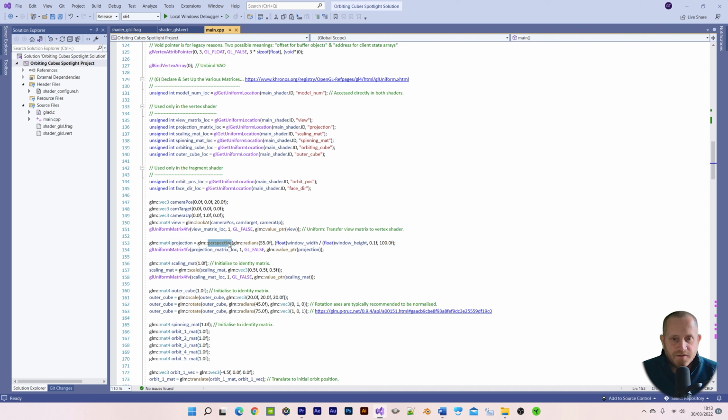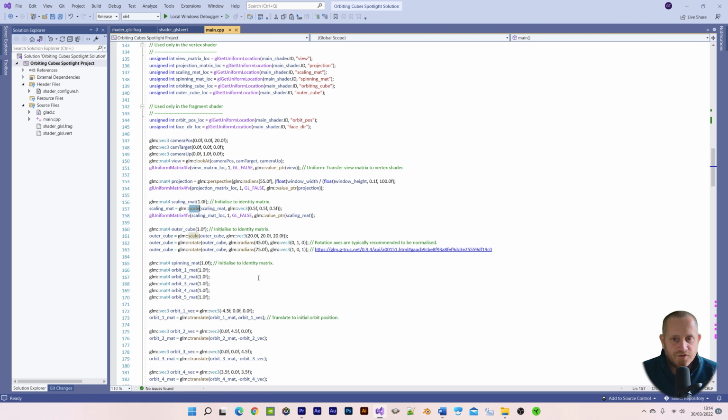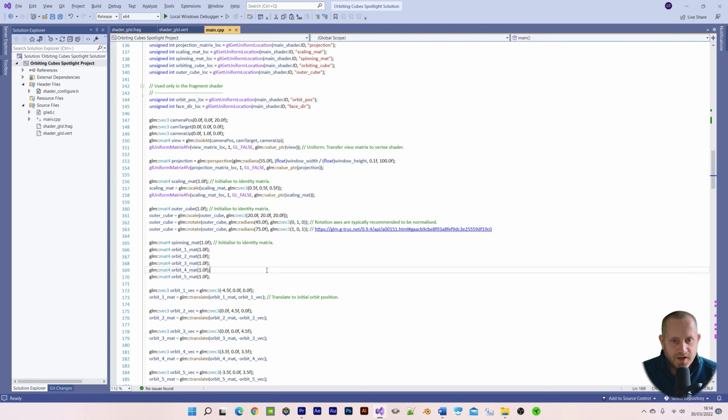The glm perspective projection matrix takes 4 arguments: the field of view, the screen aspect ratio, and how close and far away into the 3D scene is to be captured for rendering. And finally, in addition to our own transformation matrices, we are using glm's rotation, translation and scaling transformation matrices to transform our own matrices that we have created.